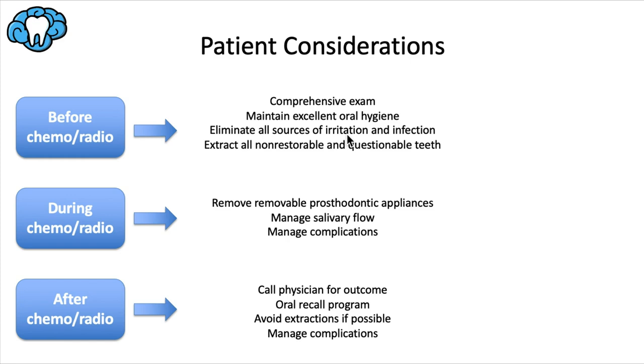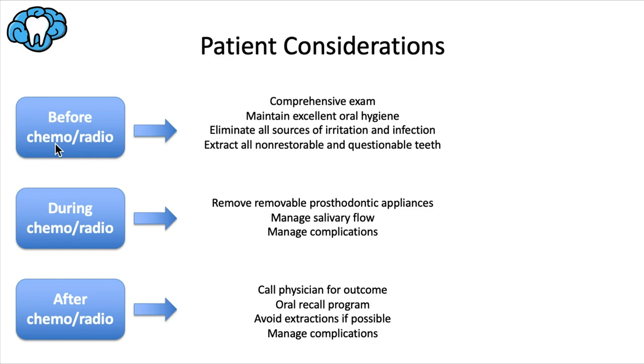And then non-restorable or questionable teeth may predispose the patient to complications like sepsis, which is systemic infection where bacteria invade the bloodstream, and osteoradionecrosis, which we'll talk about more in the next slide. So they should be extracted and removed before we get going with cancer treatment. Likewise, severe periodontal disease can cause sepsis and osteoradionecrosis. So we need to prioritize treatment of infections, extractions, and periodontal care first. And then we can move on to carious teeth, root canal therapy, and replacement of any faulty restorations, all of which should ideally be treated before head and neck radiation or chemotherapy begin.